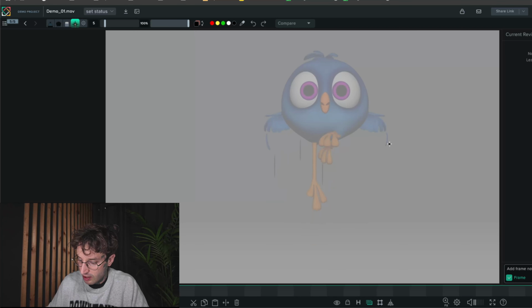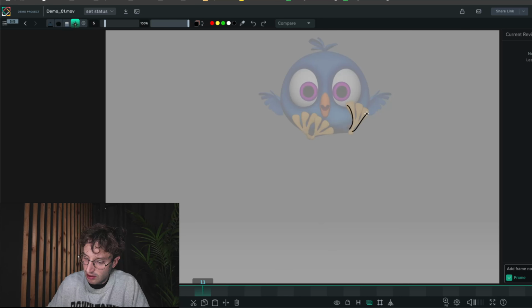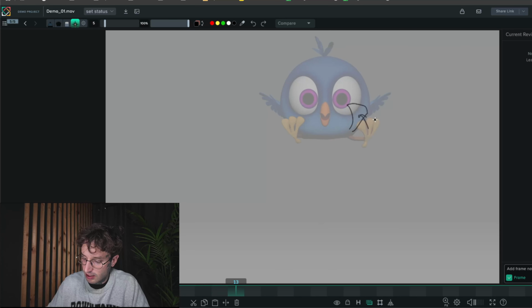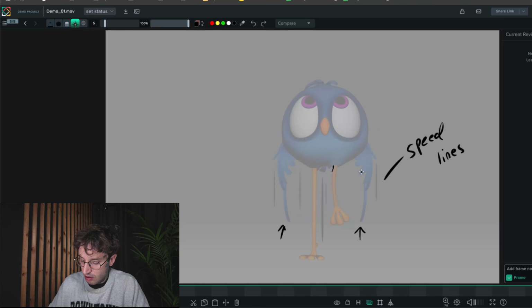We've done the feathers again here as well. So again, just duplicated the geometry and moved it here. We've made sure as well that, see how the foot is bending like this, because it's moving that way, this way. So it's dragging, right, like that. So we've got a nice angle on the foot like this, which is something that wasn't there before.